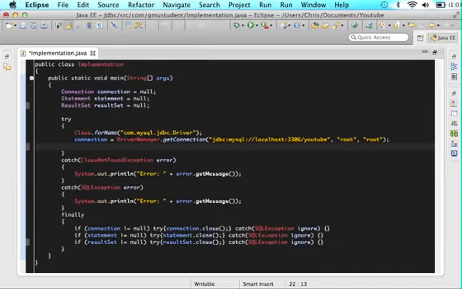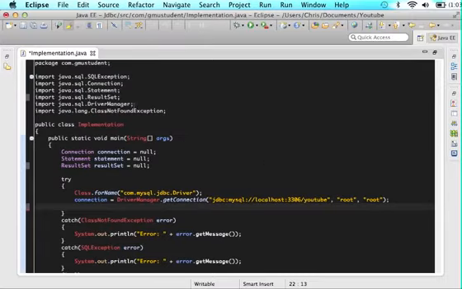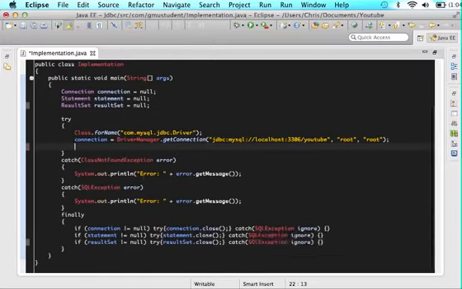And we're going to redo this. All we really know is that we want to get information from the database, and we know that we do need to have a connection established. No matter what, we're always going to have a connection established. That hasn't changed. All we've done is import result set, declare the variable result set, and close the result set. So now let's use the result set.